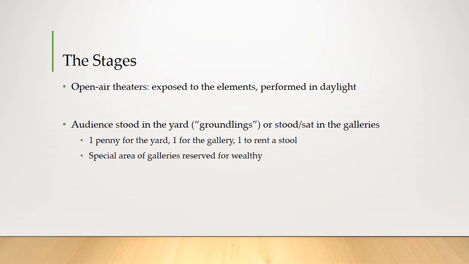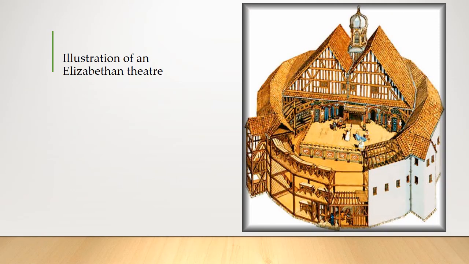One penny was actually not cheap if you're a peasant. A special area of the galleries had special box seats reserved for the wealthiest aristocrats who wanted to pay a little bit extra for reserved seats excluded from the masses. Here's a cross-cut illustration of an Elizabethan theater — you see it is round, and you can see the thrust stage that comes out. The audience can surround three of the four sides of the stage, and the audience in the galleries looks across and surrounds three quarters of the stage. It's a really wonderful theatrical shape because it gives so much visibility to the majority of the audience — almost everyone has a pretty good seat.